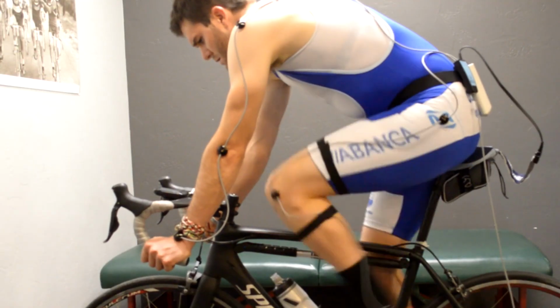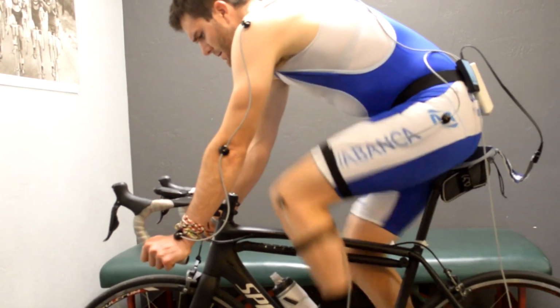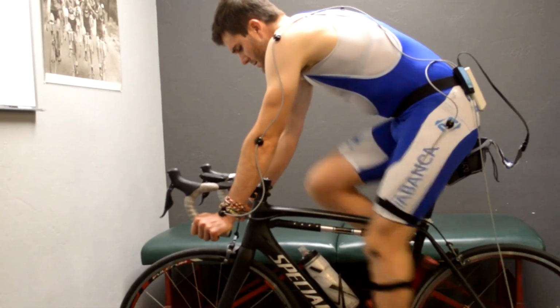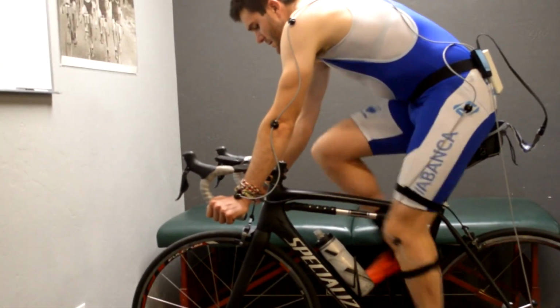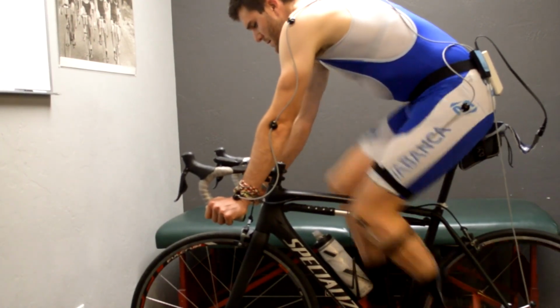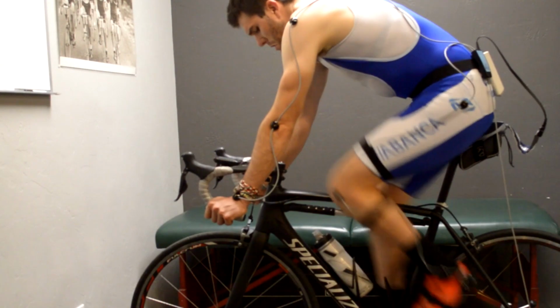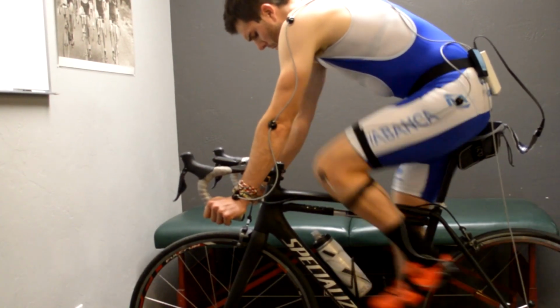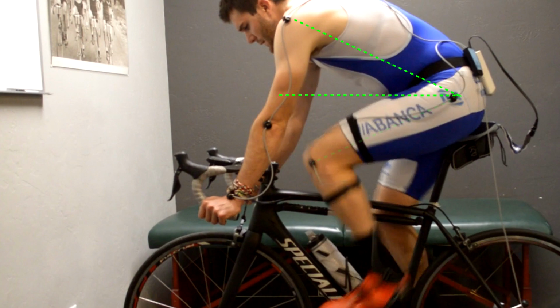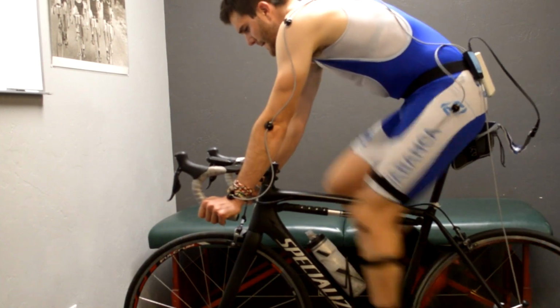Let's get out of the way, first of all, riding on the drops when we're climbing. Now, the drops are obviously the most aggressive position that we have. For most people, it's not going to be very sustainable because it does put, for the most part, most riders a little bit too aggressive in their torso position. And it often just doesn't feel comfortable. We're moving into too much hip flexion, which puts some extra strain through the hips themselves.